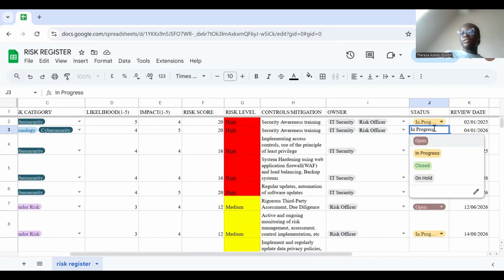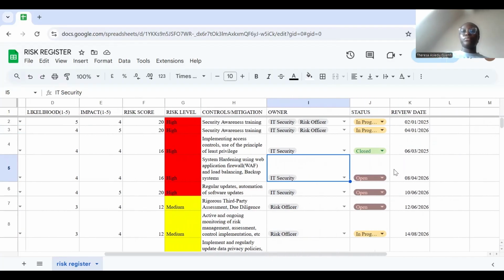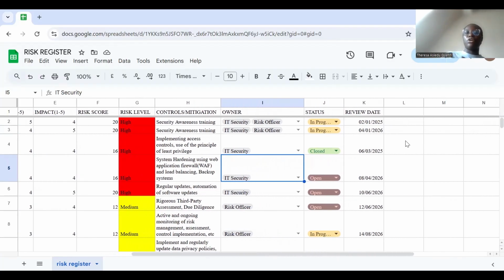And then the status, like I said, is subjective as an organization. Where are you? Are you now coming to address the problem? Is it in process? Are you implementing a control? Or the control has been implemented and later on reviewed? So that'll be under closed. And then maybe on hold, maybe due to some financial issues beyond your control, it has been put on hold for now. So you get to choose which one works for you, according to where your organization stands.